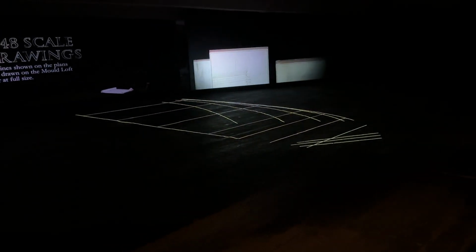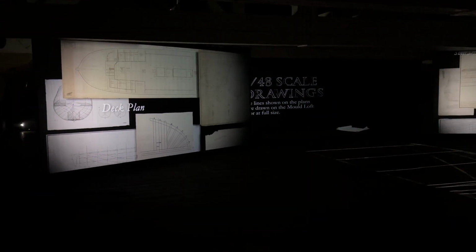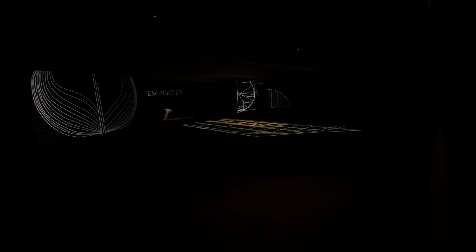Somewhere, in amongst those lines, are the lines drawn upon this very floor for Victory, laid down in 1759. Think of this floor as an enormous drawing board. Here, we take the plans for each ship that we construct and draw them upon this floor piece by piece at exactly the same size as the final pieces of the ship will be. And then, from thin, light pieces of wood, using the lines we've drawn, we make what is called a mold, or a pattern, or a template. And that mold is taken down to the building slip, or the dry dock, where we use it as a guide as we make the frame of the ship in proper, heavy timber.